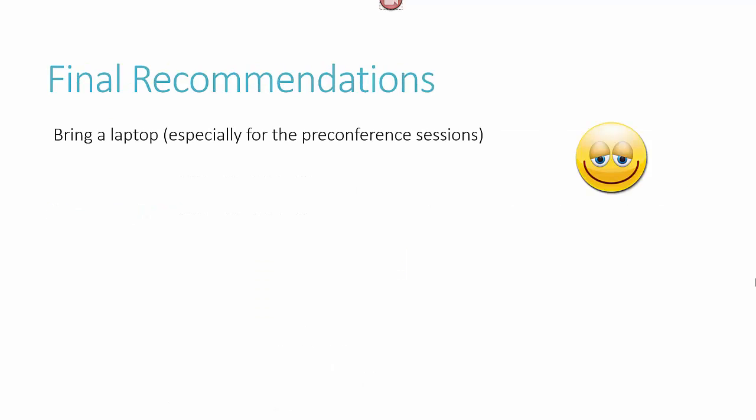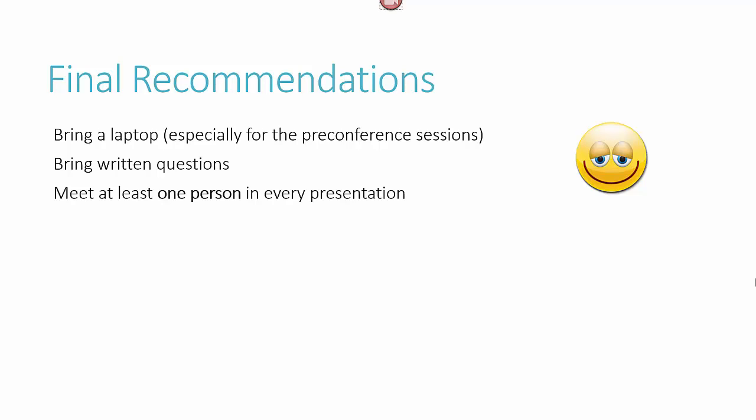At that presentation, I will be presenting an introduction to Azure machine learning. So, some final recommendations. First of all, bring a laptop, especially for the pre-conference sessions. You may also want to bring an extra battery and certainly your power cords, and don't forget that, but certainly bring your laptop to the different sessions. Bring written questions. So, many people like to plan out their PASS Summit schedule. It's also good to take an extra minute to write down your own questions. Whether or not you ask them, just to remind yourself the reason that you're personally choosing to attend certain presentations.